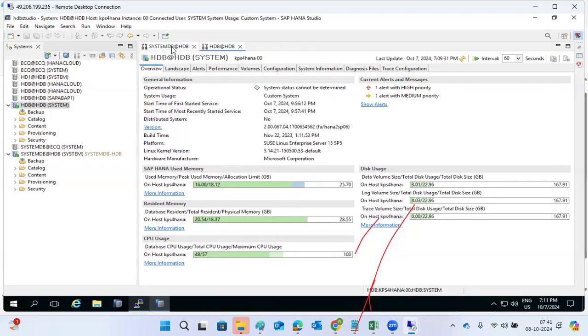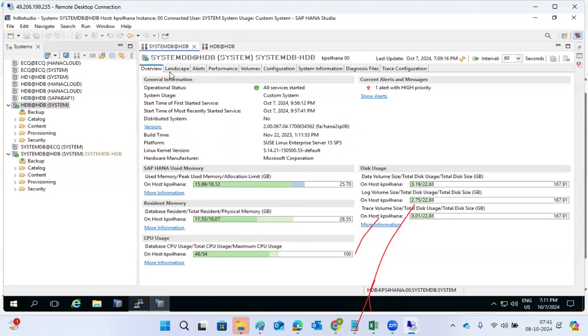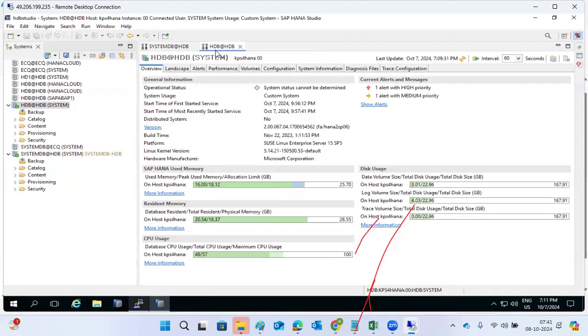The only thing is, what is the difference between the system DB and tenant DB here? System DB only monitors all the tenant databases and everything. If you want to stop, start, back up, restore, or recover anything, you have to do it from the system DB, and parameters and everything. But the majority of the data will be saved in the tenant databases only.